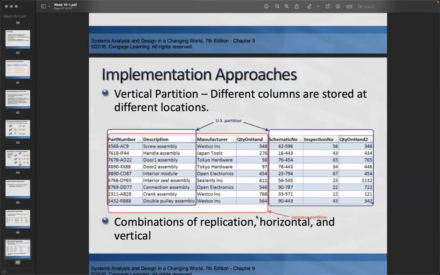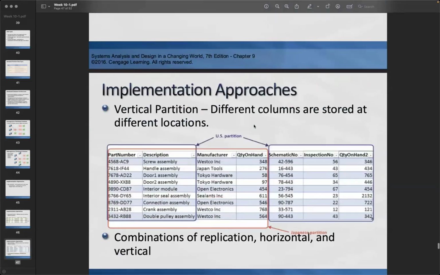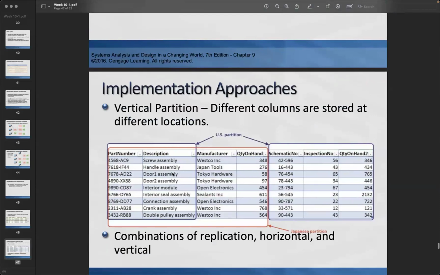I think this type of table I can do horizontal partition. That means I have two different databases, and I break down these two rows to put in this location, and the bottom part I put in another country. But for the vertical partition, I put them vertically.